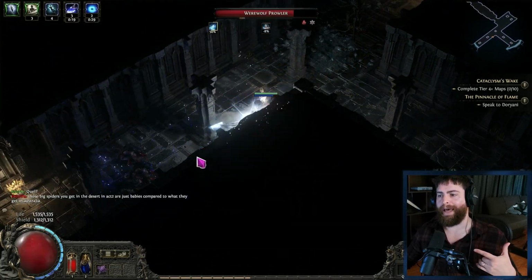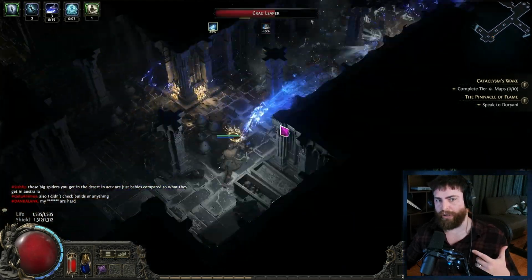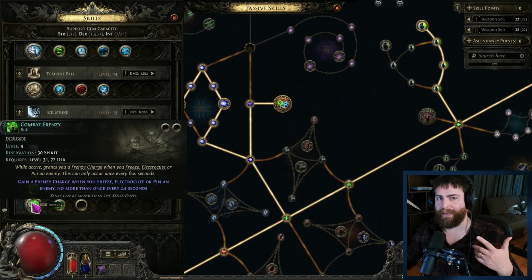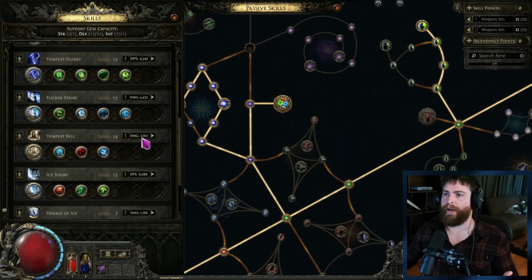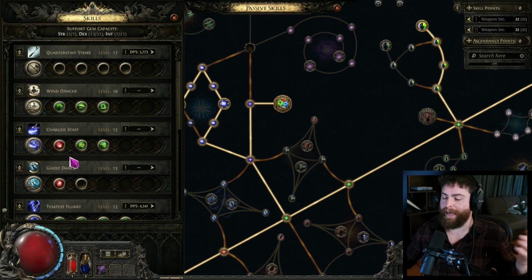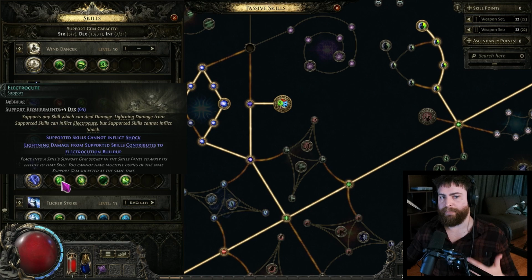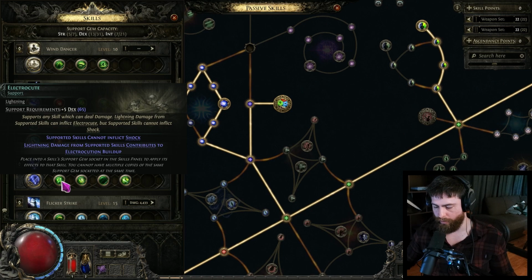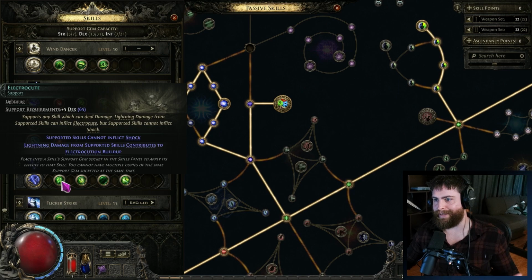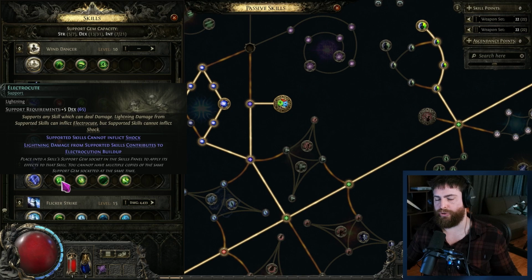To get Electrocute is a little bit different because lightning damage only gives the shock ailments. You've got to do something different to get the electrocute ailments. So if you have something like Tempest Flurry or any lightning skill, you do have to apply a gem support called Electrocute. Go figure. And this says supported skills cannot inflict shock. Lightning damage from supported skills contributes to electrocution buildup.